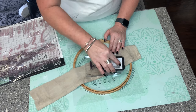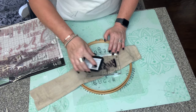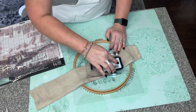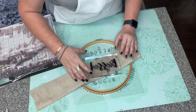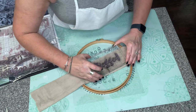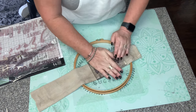I absolutely love Blessed. I actually sold a Hobby Lobby piece that was brand new, similar to what I'm making. I thrifted it and was able to resell it in my booth. And so I'm like, well, maybe they'll like my version of it. So that's what I'm going to go in with, this Blessed. I have that edging at the bottom. I folded over the other edging so I know where my Blessed is going to be, where I can stamp it on.